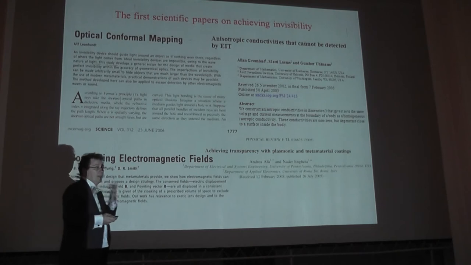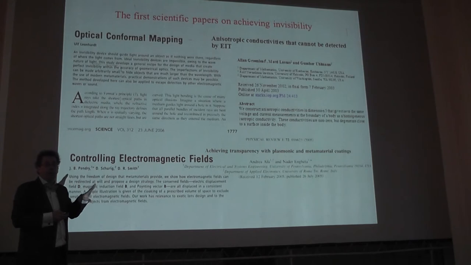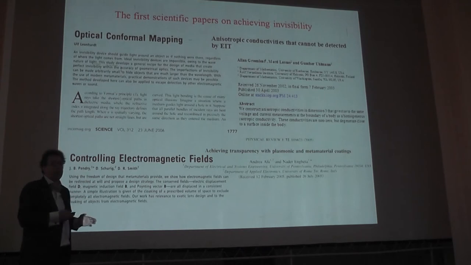Now, the science of invisibility is fairly recent. So these are the first papers related with this subject, and what is interesting about them is that they appear roughly at the same time. The earliest is 2003, and then there's one precursor in 2005, then there are two papers in 2006. So around that time, the first scientific publications on invisibility appeared, and it took also some effort to actually publish in this field, because there was nothing there before.